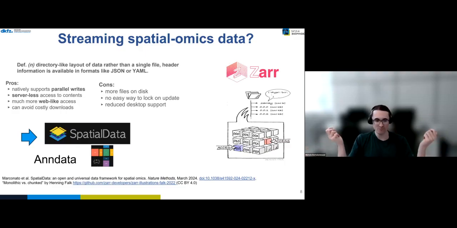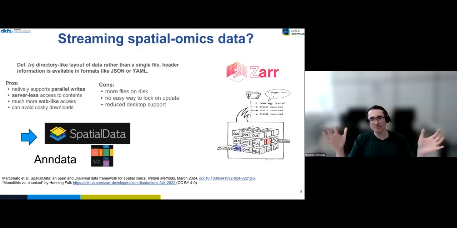You don't need to load 20 channels in 3D if you just want to quickly check how your DAPI staining looks. And you also don't need to download the whole dataset, which could very easily be a couple hundred gigabytes, just to do a very quick exploration.